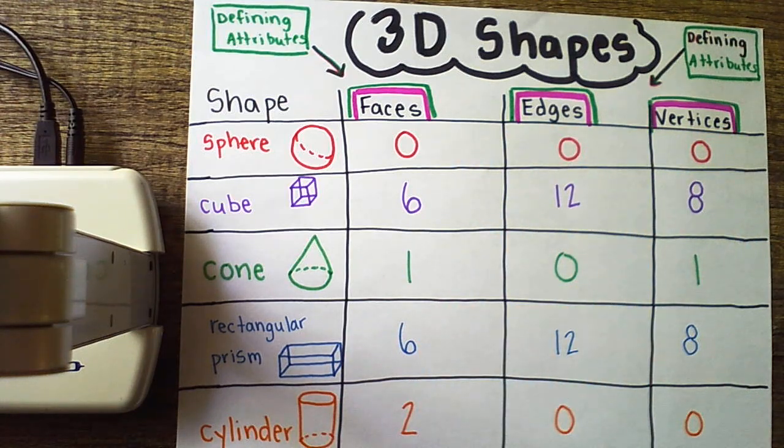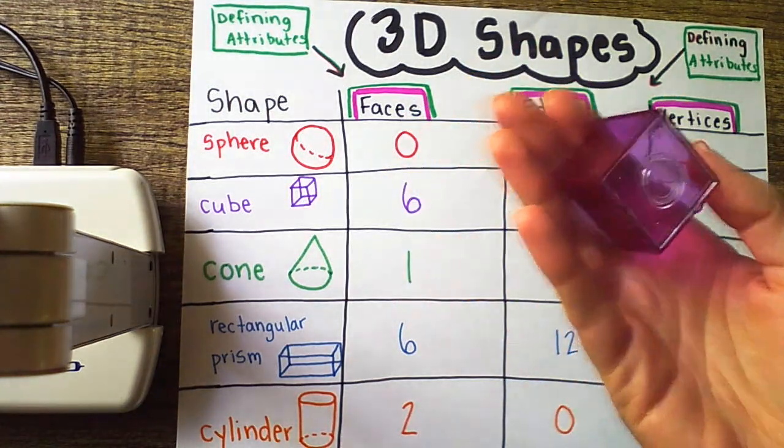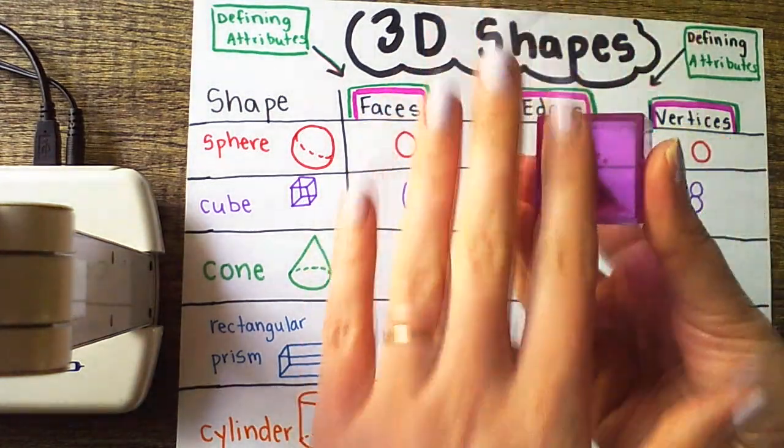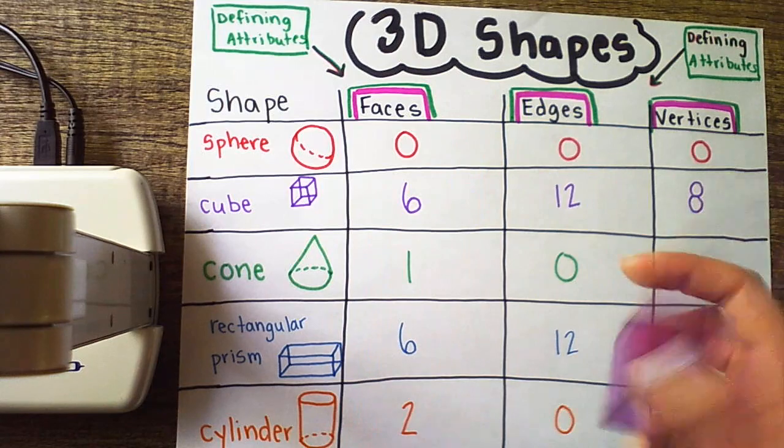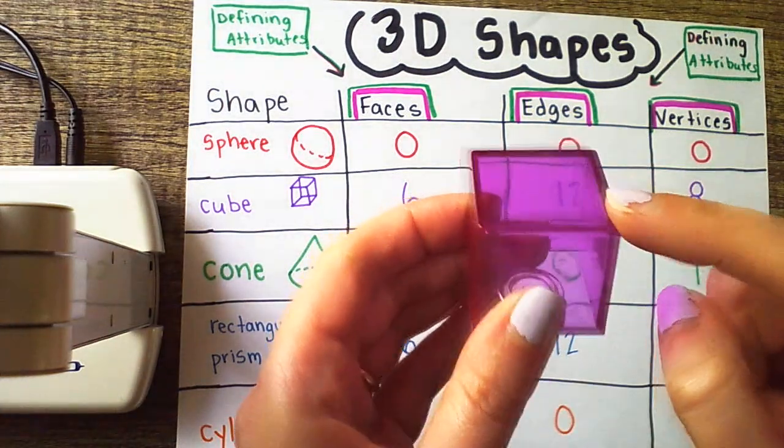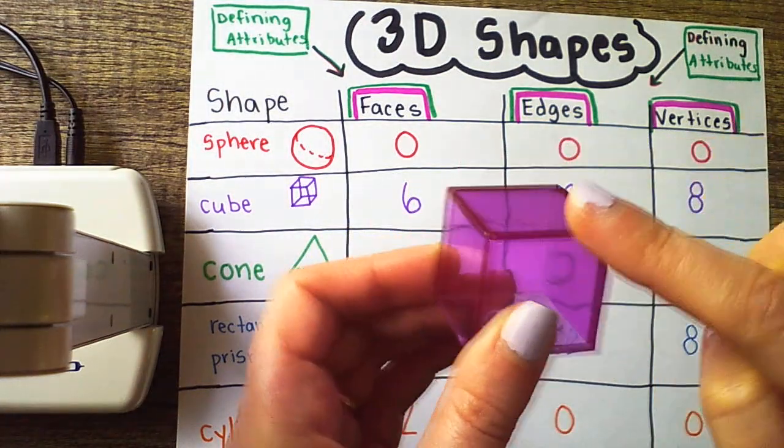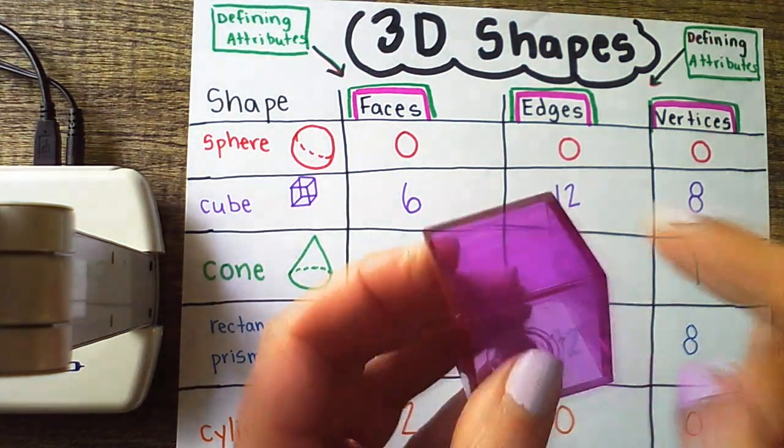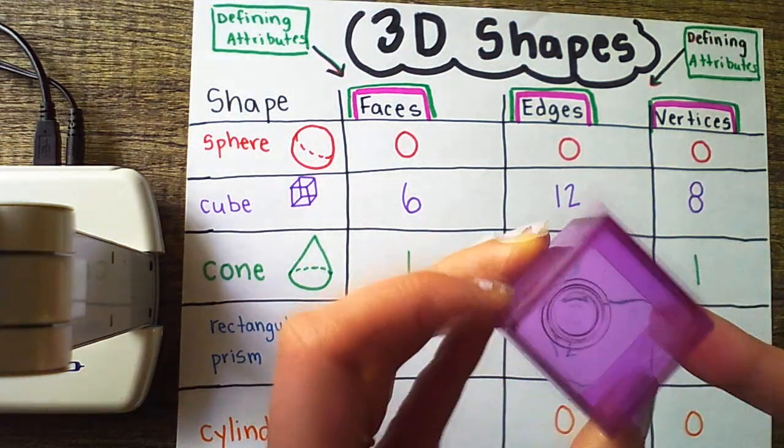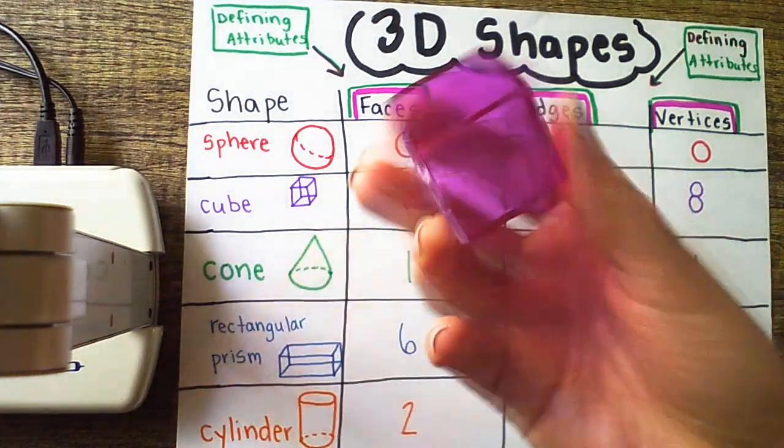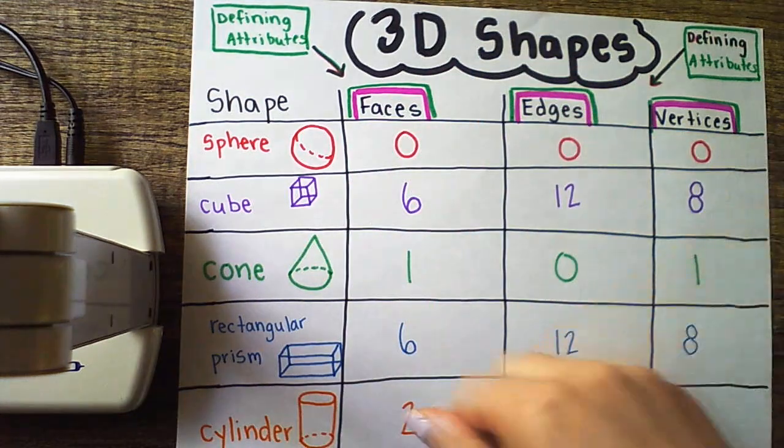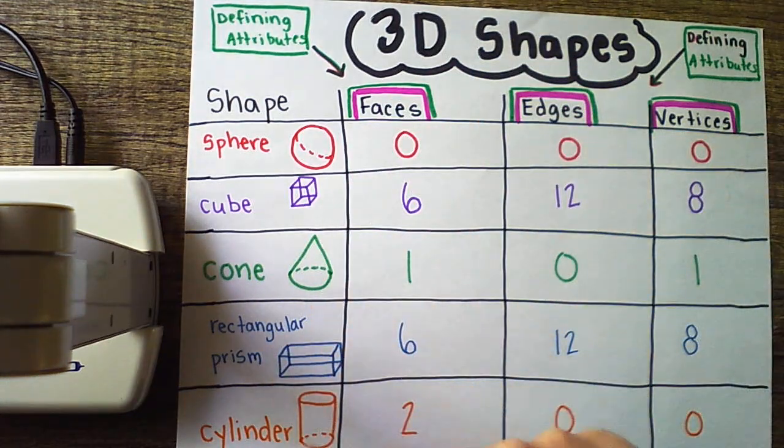Well that's different from a cube. A cube has 6 faces. Remember the faces are these flat parts. 12 edges. The edges are on the sides. You can run your finger along them. And 8 vertices. Vertices, remember, are just corners. Okay? So these are all 3D shapes. We've got cones, rectangular prisms, and cylinders.